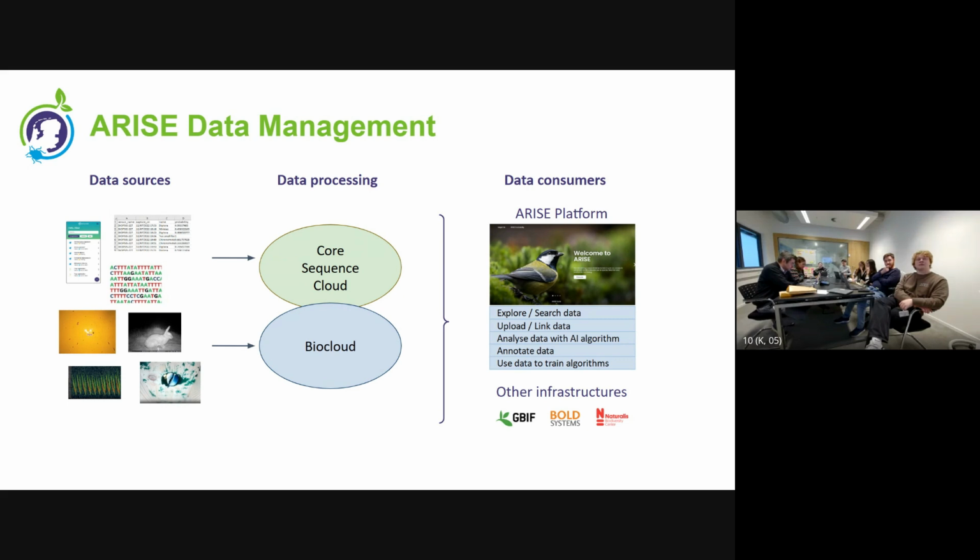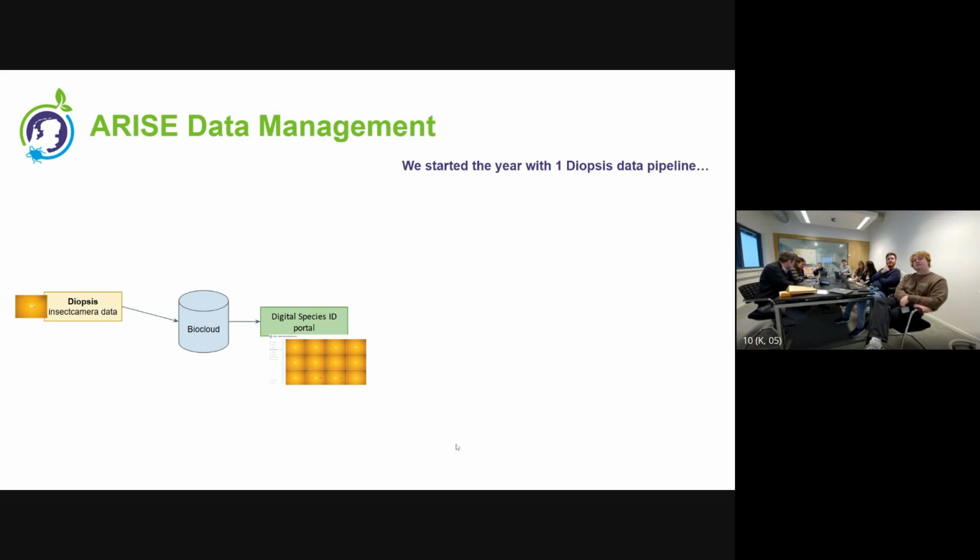So from there, we can serve this data to consumers, which at the moment is mostly our own ARISE digital species identification portal and our DNA portal, of which I will tell a bit more in a bit. But in the future, we also would like to send that to other infrastructures.